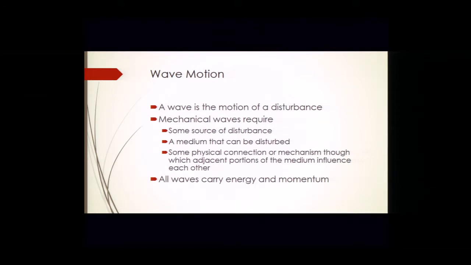A mechanical wave, and any wave, whether it's electromagnetic or mechanical, is a motion of a disturbance. We get some sort of disturbance associated with it. But mechanical waves are going to require a medium. They have to have something to move through. So that medium could be a string, because we can think of a mechanical wave in a string. I can send a pulse in a string. I can send a pulse in a spring, and on Wednesday I'll bring a slinky because it's very difficult for me to talk about waves without having a slinky. But I can get some sort of disturbance.